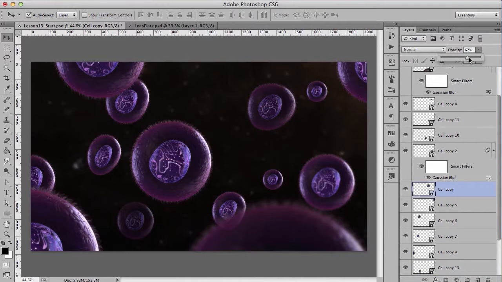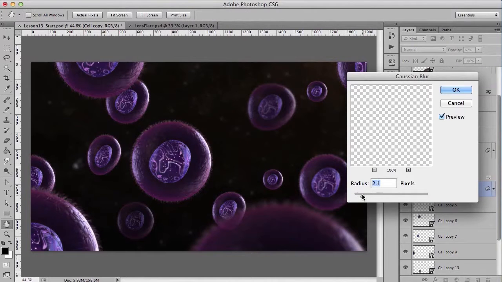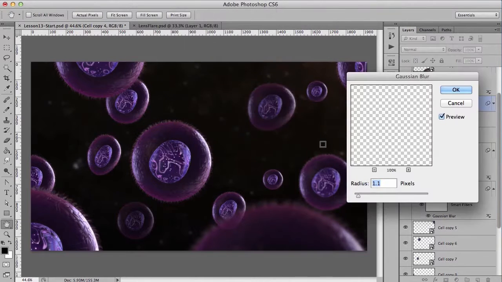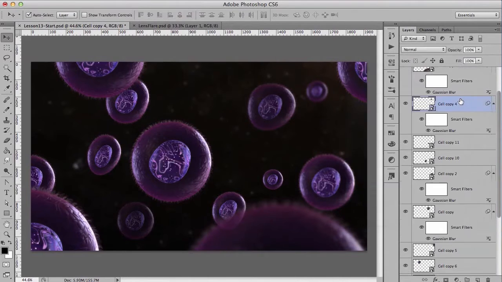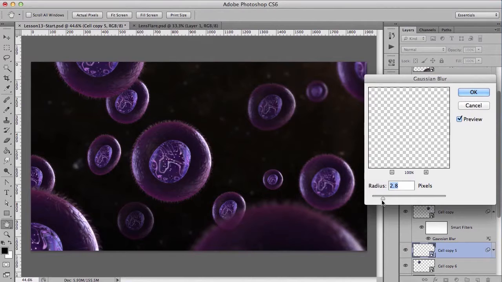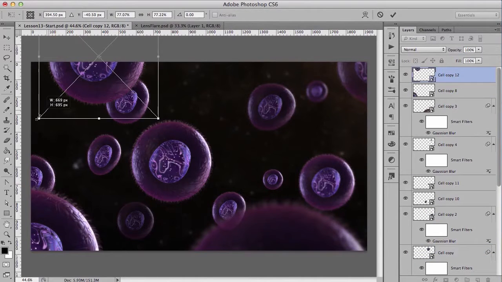Again, you can tweak down the opacity and add some Gaussian blur to this one, and you can make it as blurry or maybe a bit more blurry. And for the small guy, I'm going to add some Gaussian blur and make it really blurry, because this is really far, it's really small. Alright, not that strong, something around this. Add some opacity to this. Again, the same thing for this one. Maybe I'll make it a bit bigger.